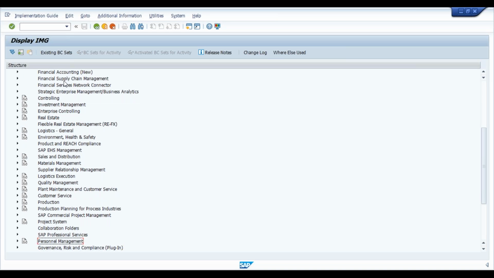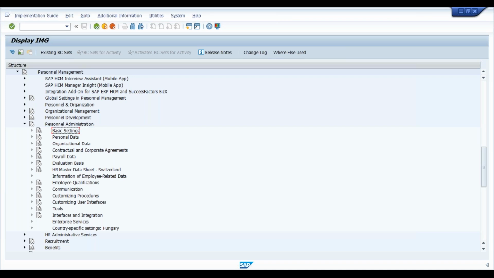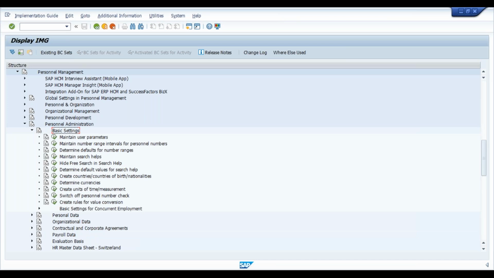Expand this. Further, in Personnel Management, you have to click on Personnel Administration. Click on Personnel Administration, and the very first section, that is Basic Settings, expand this. And in Basic Settings, you have to click on Maintain Number Range Interval for Personnel Numbers.